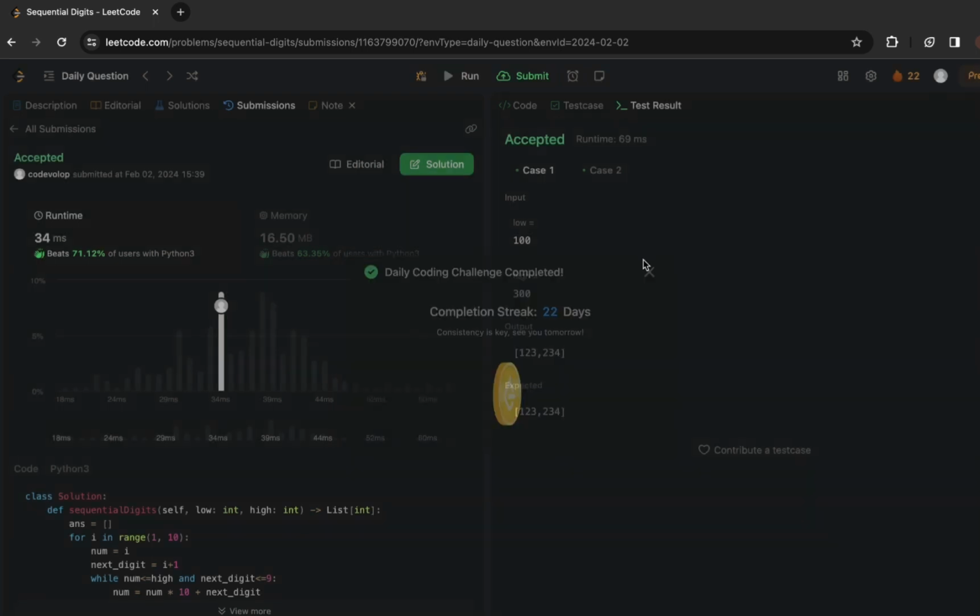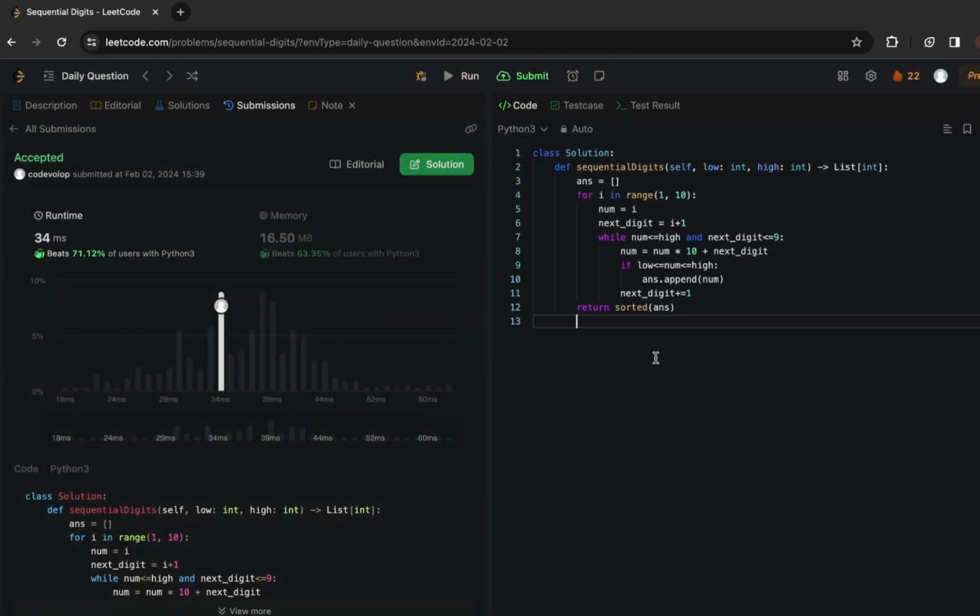Alright, this works. And the time complexity for this would be O of 9 elements. It's a constant time. Since we are running the loop only 9 times, it will be constant time complexity. And the space complexity also, it's not like it's fixed. It's not for n elements, but we are sorting it here. So it would be around O of log of high minus low, because considering all the elements between low and high, and we are sorting it. So instead of log n, it would be log of high minus low.